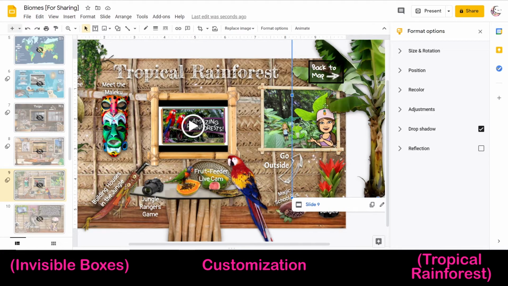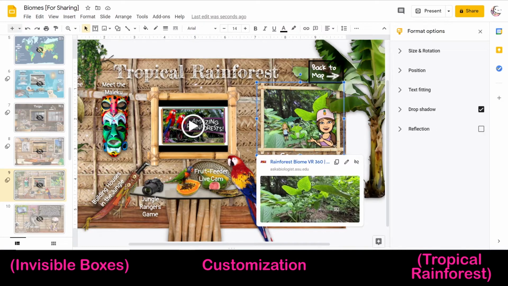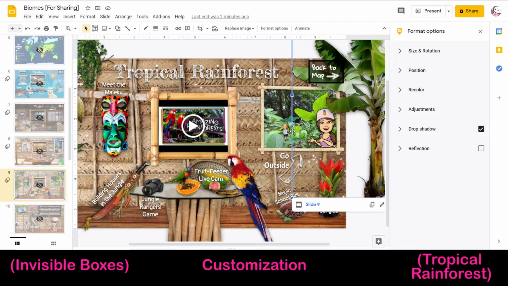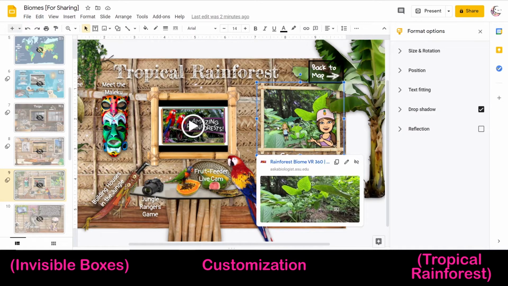If this was in front, usually on this, even if I clicked over here, I would get the tree. So what I did is, because I want that to overlap this window, made another invisible box that goes over this whole thing, and that's where the link is. So if you see anything that has overlapping stuff over the window, there's going to be an invisible box in front of it, as well as probably the window frame before the Bitmojis for your customization.